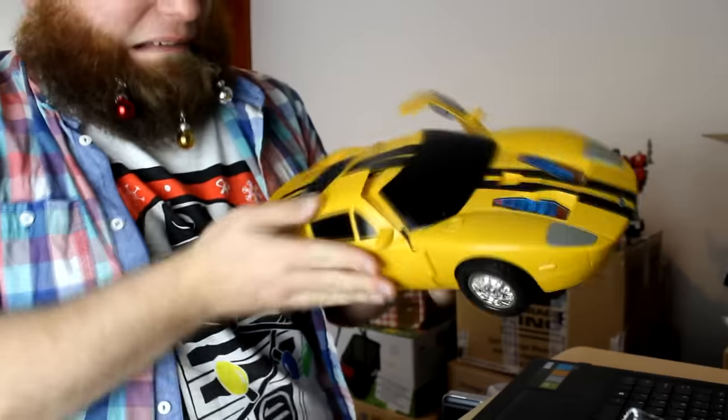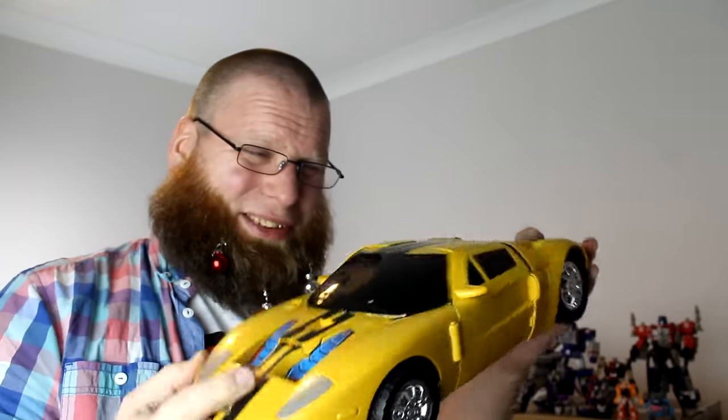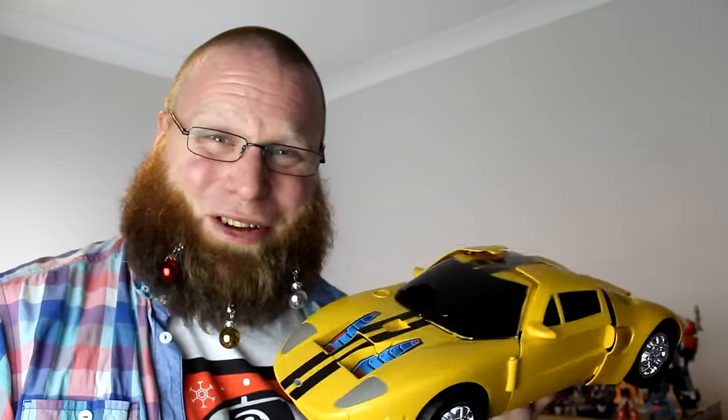Just sayin', if you're tempted to pick one up for the kids, just know it's terrible and annoying. The transformation's so obvious and barely operable, and the plastic's just so thin and horrible — it just came apart by itself! It's so cheap, it's just coming to bits! I don't know what to do! I'm not gonna lie, I kinda love this thing — it's kinda so tragic as to be charming. But it's not really a knock-off as such, so what's the problem? Who's he hurting? Leave him alone!